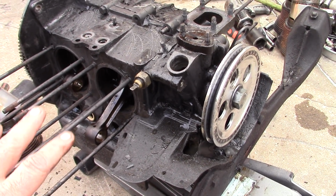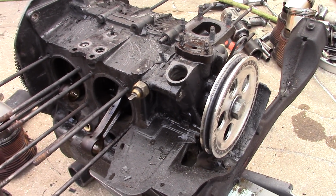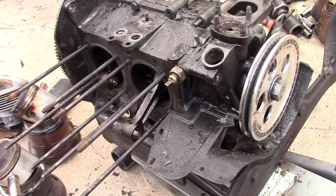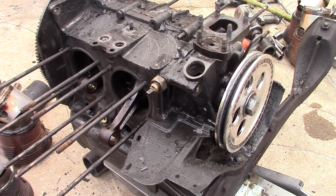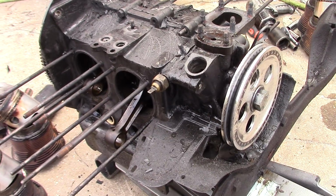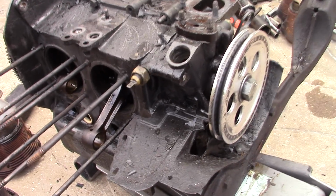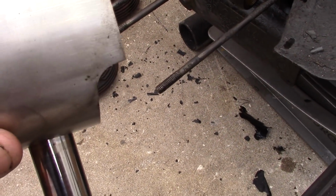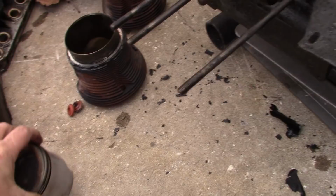Had the radio really loud, so I don't know if it started previous to when I heard it or not, but by the time I heard it, it was pretty severe. And I went ahead and drove it home. I was about a mile away from the house. Anyway, you can see most of the parts look pretty good. They still have all the machine marks on the piston barrels.